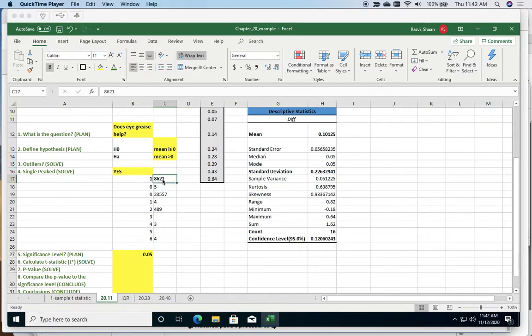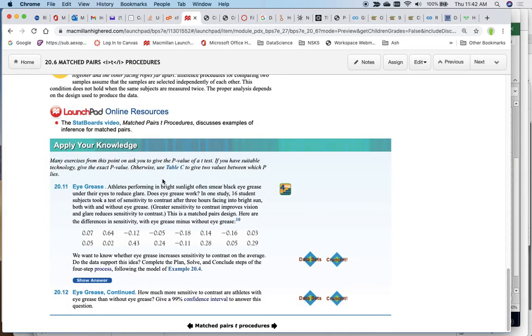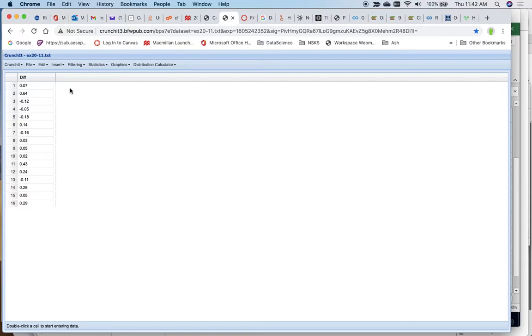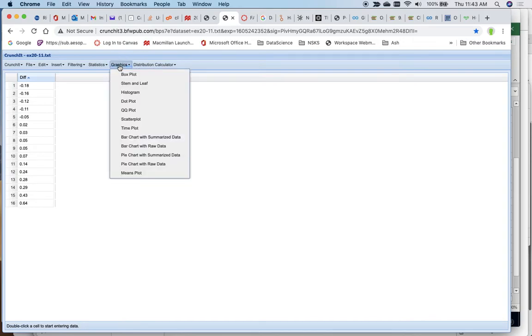In Crunchit, if I go to the data here, this is my data. I can actually sort this data. So now I have it in ascending order, and I can run some tools on it.